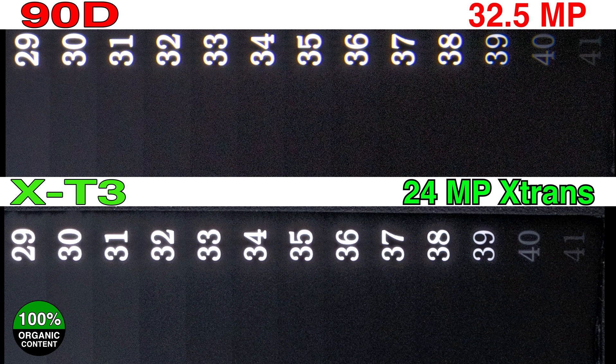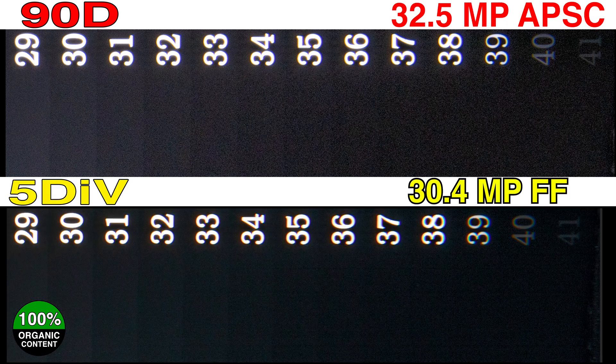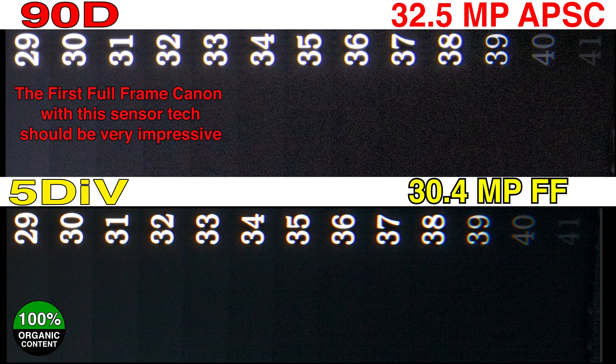When I compare it to the X-T3, I think the X-T3 at the lower ISOs just looks a little bit better. Something that was really impressive for me was how well it compared to even full frame sensors. The Canon 5D Mark IV I believe has an advantage, but in terms of how good it looks for an APS-C sensor, if we see this technology in future Canon cameras it is going to be an amazing sensor. Make no doubt about it — Canon's new 32.5 megapixel sensor in terms of dynamic range is a home run winner.